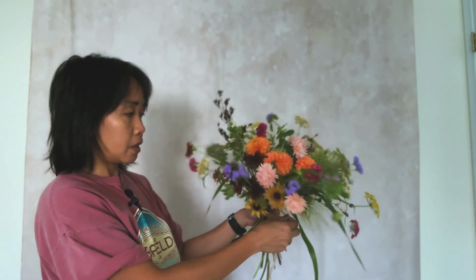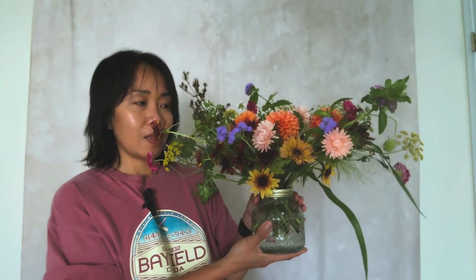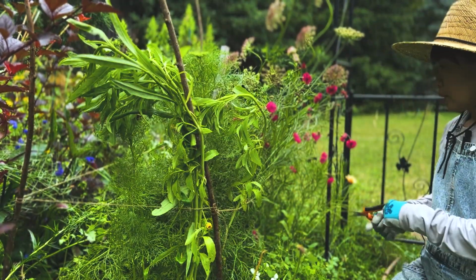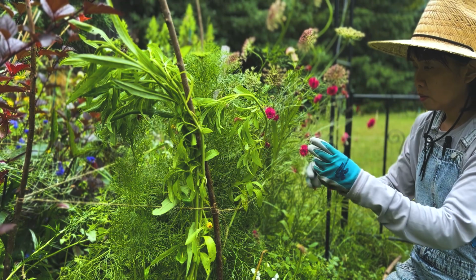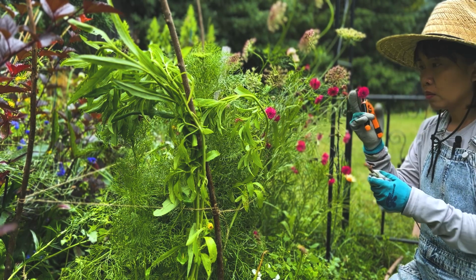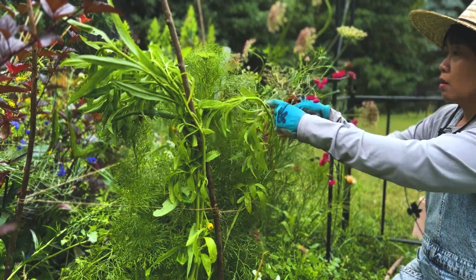I find that you don't have to use as many flowers if you use a spiral method in hand-tied bouquets. When you use a spiral method and just put it in the vase, it looks good, it looks full. I also use jute twine for making supports for my plants. In the past, I wasn't very proactive in making these supports, so a storm comes along and all my plants are down to the ground. So this year, 2024, I'm going to make a conscious effort to get the supports set up before the storm comes in, so I don't repeat the same mistake I did last year.